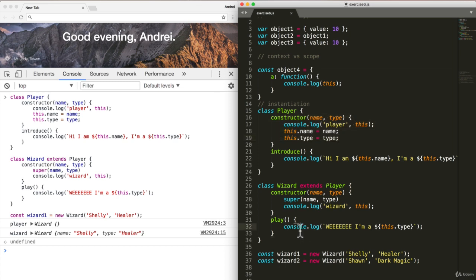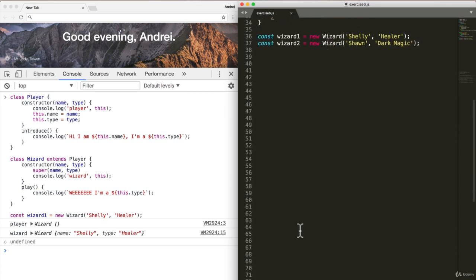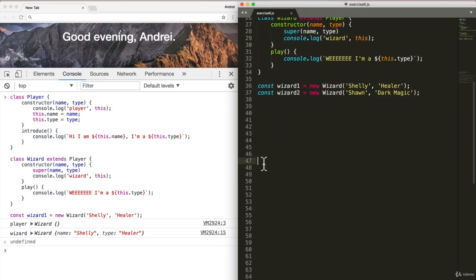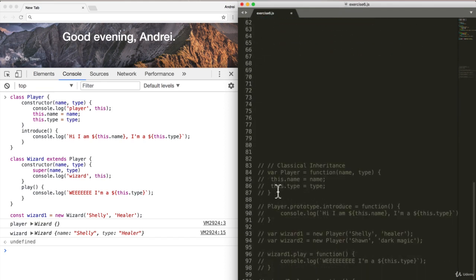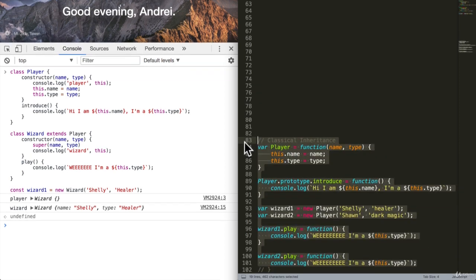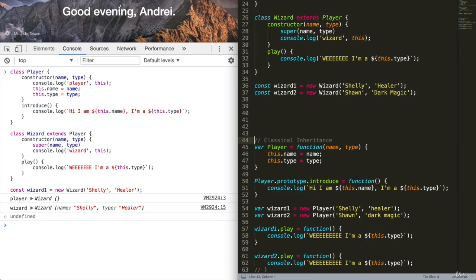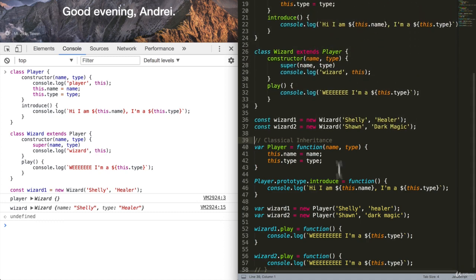Very cool. Now, just to show you something, this is actually new syntax that you'll see in React, and it was part of ES6. But back in the day, this is how we used to do it. The exact same code I have up there is right here.